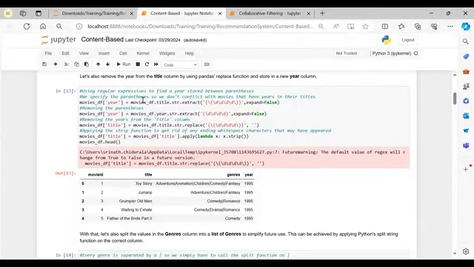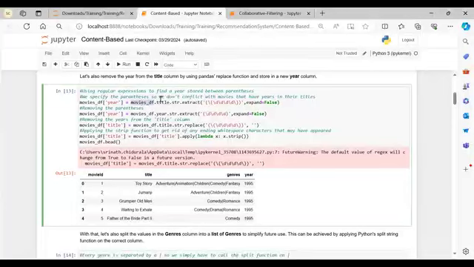So here what we did is we took the title column from this particular data frame, and there we are doing this string extract. str.extract is a function, and in text analytics there is a method known as regular expressions.